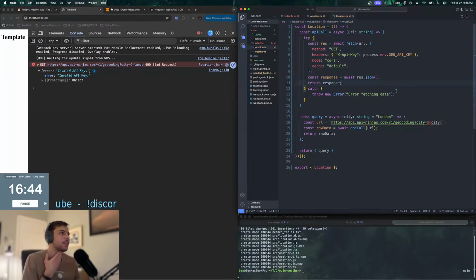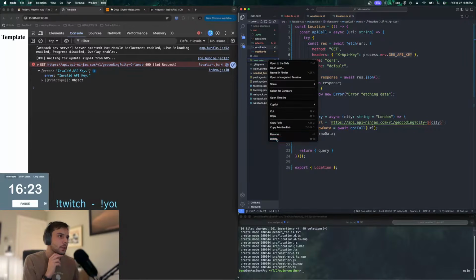Another API? Sure, we can try another API. Pretty sure I can't read my key because it's case sensitive. Like, the key itself is case sensitive, or this? Like the name of the variable. Oh, I want to delete this.